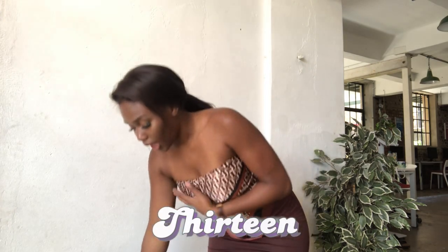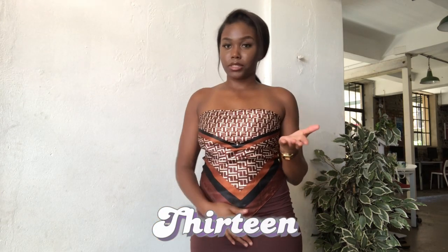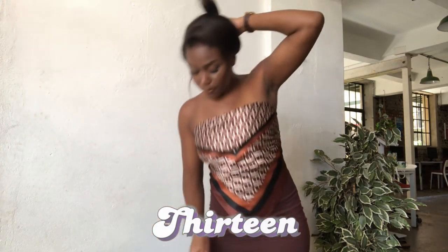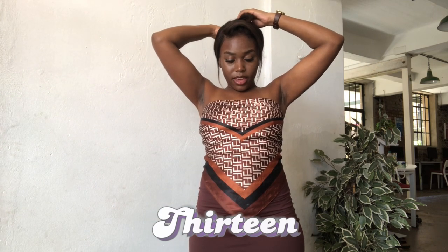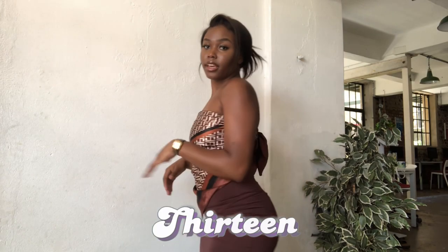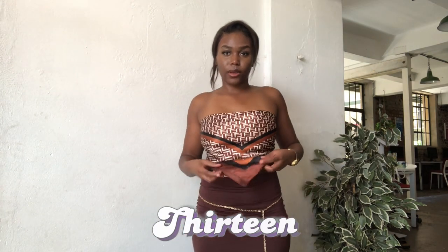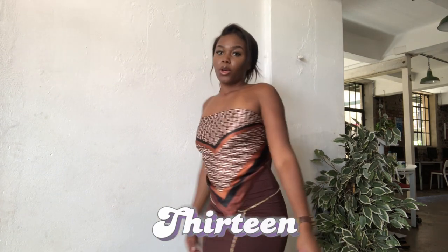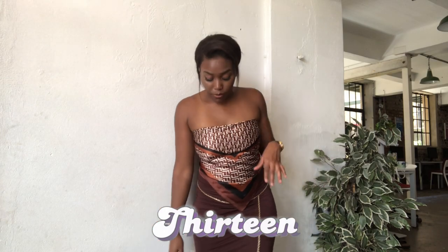Super adorable. You can do it with any color. Of course, I just happen to have brown, which matches the vibe we're going for. I think I'm gonna clip my hair up because I do want my back to be open. Come to think about it, this would actually be so perfect with some waist beads, some cute gold. Hold on. There we go. I think this is super cute. It works really nicely with the vibe. If you have any different types of waist beads, then that would be perfect.